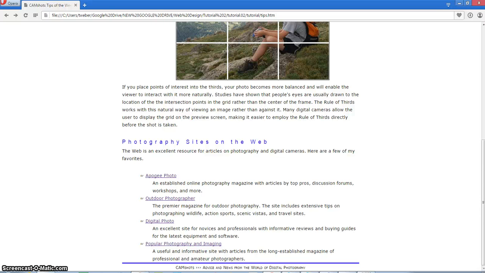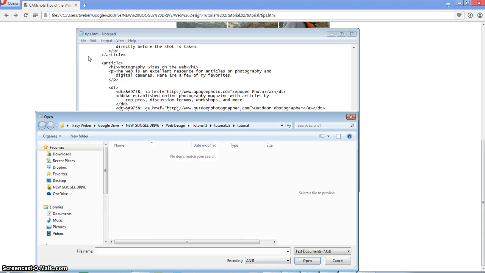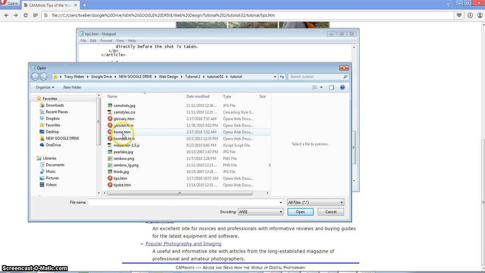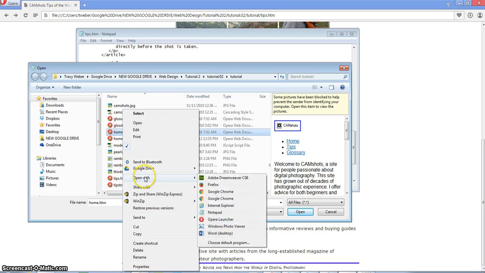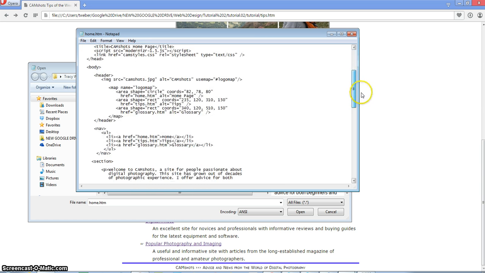And notice, okay, we're going to come here to link to an email address on Jerry's home page. So let's go ahead and go to home.htm. Okay, and then go to the first paragraph and locate the text contact me.